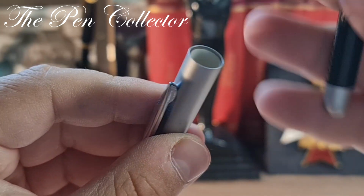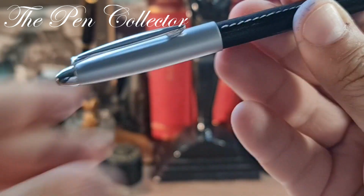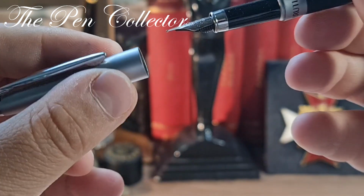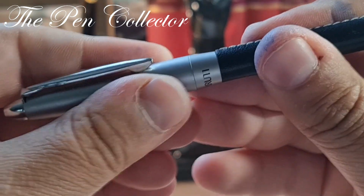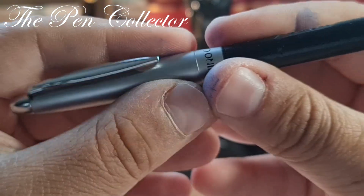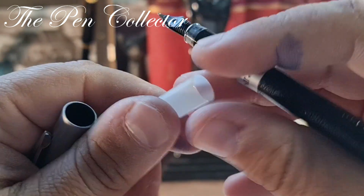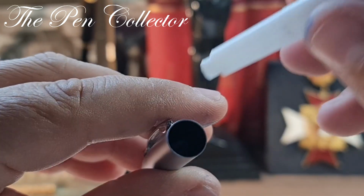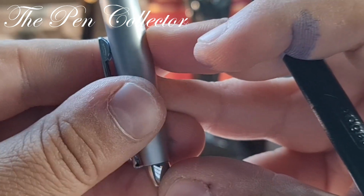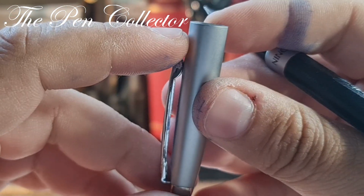One of the functions of this plastic part is to ensure that you can post it like this, okay guys, and the other role is also in securing it to the body. As you can see, it is now secured to the body, no open space here, but when I pull it out, it should stay on this metallic part. I think it fell, so maybe I can place it back. I'm not so sure if it was secured with some glue, but this is the problem with the Chinese products.